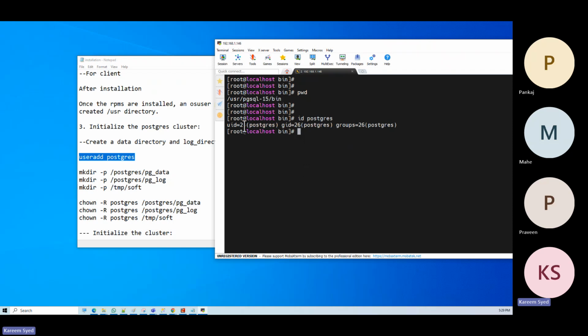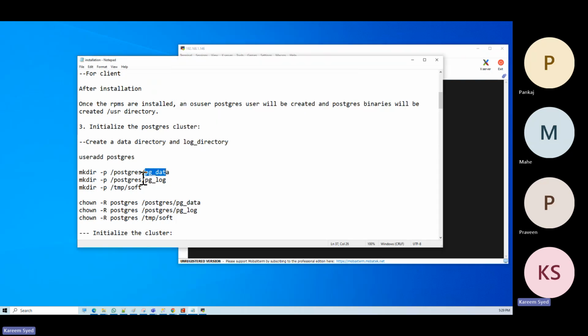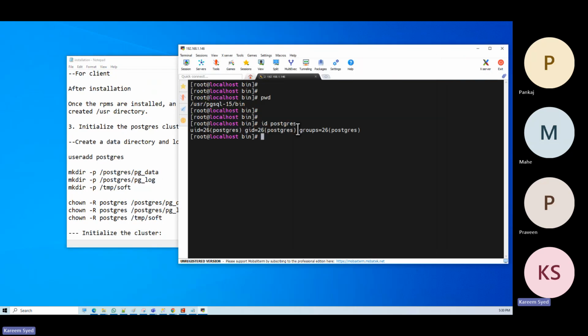By default the Postgres user is created automatically, with the same group name Postgres. Now we can skip this useradd command, which adds a new user in Linux. Normally, before initializing the cluster, it's always best practice to place data files in one drive and WAL files in a separate drive, as in real time we place our database files separately.